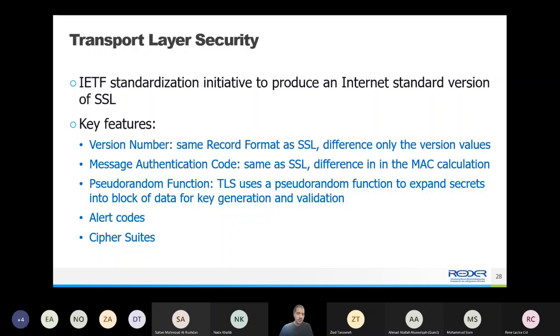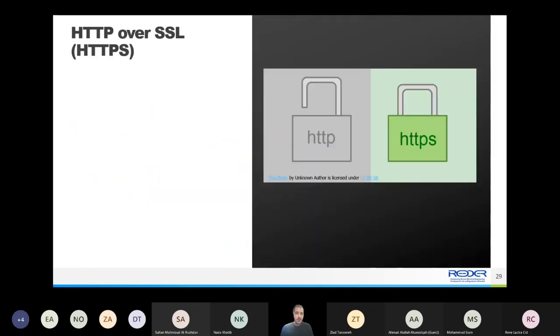The key features of this protocol are the version number, the same record format as SSL, differing only in version values, the message authentication code, which is the same as SSL, the pseudo-random function, alert codes, and cipher suites.